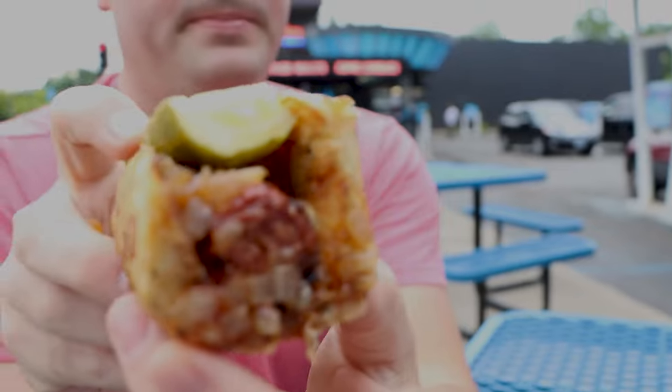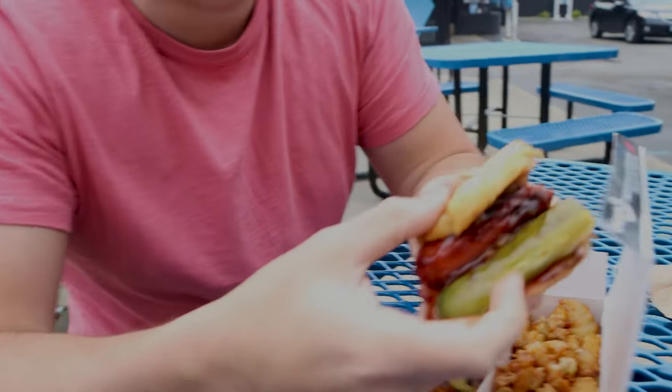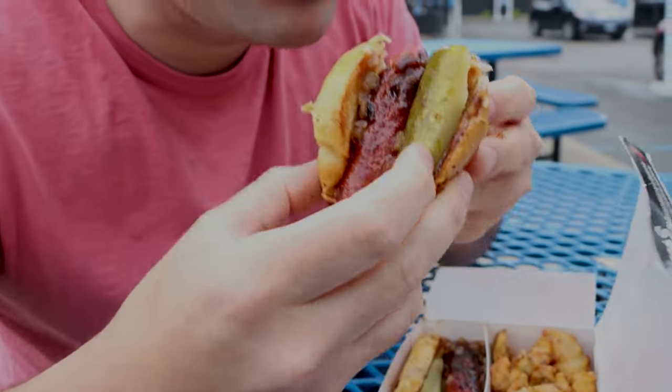Look at this. Look at the bun. Whoop. Yeah, that's why they call it that. Wupski dog. All right, here we go. I've never had one of these before. That's so good. I think I have Wupski sauce running down my... Yeah, you do. This is covered in a special sauce. They got that big pickle on top and that special bun. Man, it's so good.